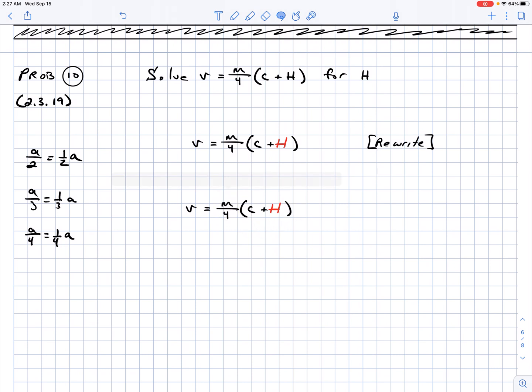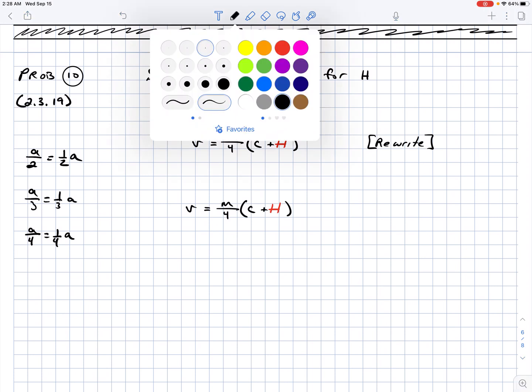So all I have to do is think about the reciprocal in this case, because the reciprocal of m divided by 4 is 4 divided by m, and that would cancel, or eliminate is a better word here, or create a factor of 1, which is the best way to say it. That would allow you to get rid of that m divided by 4 and leave the c plus h on both sides. So opposite sides are opposite operations or signs.